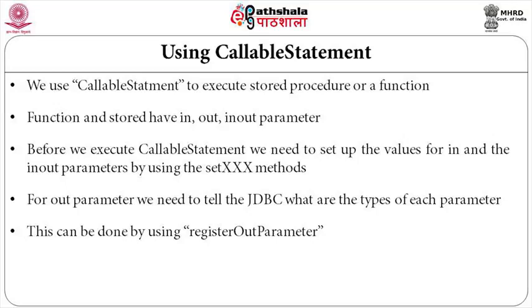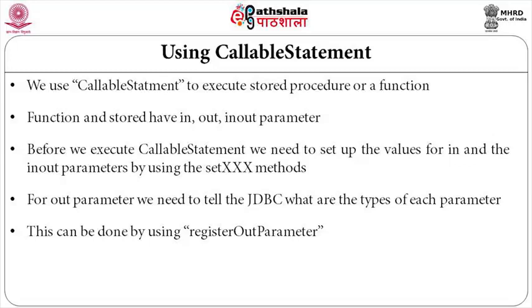The type is an integer here which comes from the Types class, java.sql.Types. Recollect, that was the one we mentioned at the time of result set metadata. So we have this additional method called registerOutParameter to specify the types for the out parameters. So your steps would be: set up the values for in and in out parameters, use registerOutParameter, then execute.